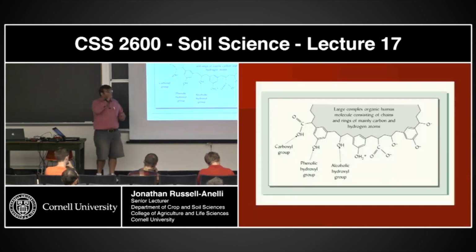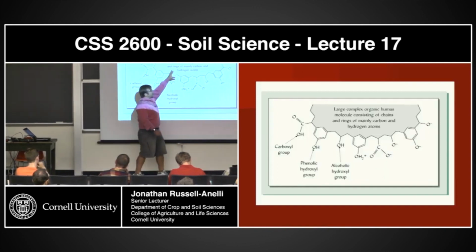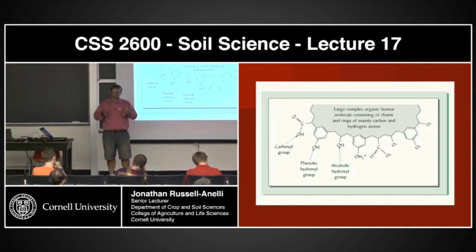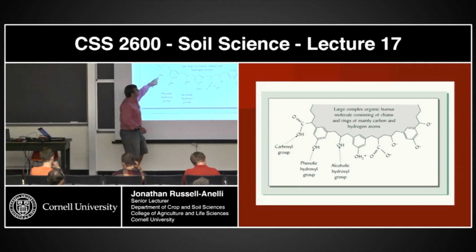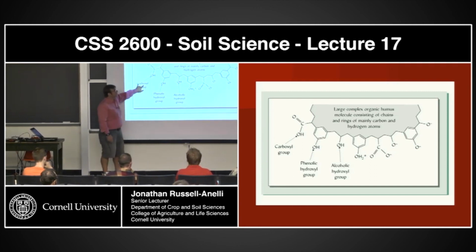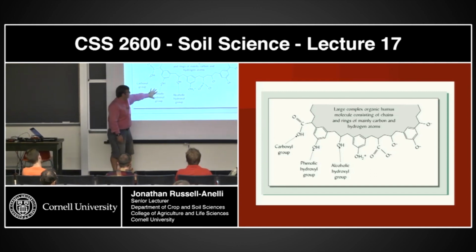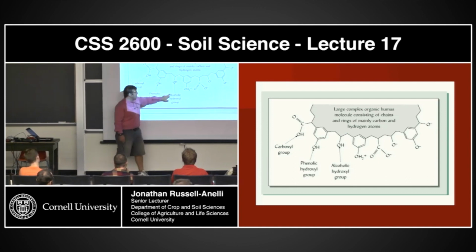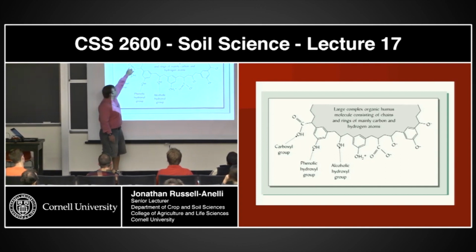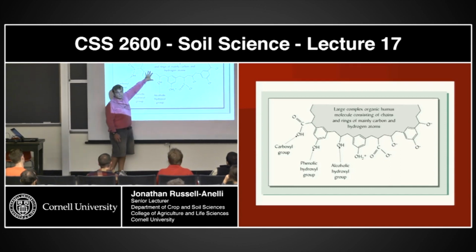All right, so we have this very large complex organic molecule. In a sense, it's very important because of the surface area, but part of why it's so important is because of these things that are sticking out into the soil solution. Okay, we have carboxylic groups here, the COOH. We have phenolic groups, the ring structure with the OH, and we have hydroxyl groups, basically the OH. Okay, all of these OHs, all of these O's, I should say, these oxygens, can react with the proton and change the charge of the entire molecule.